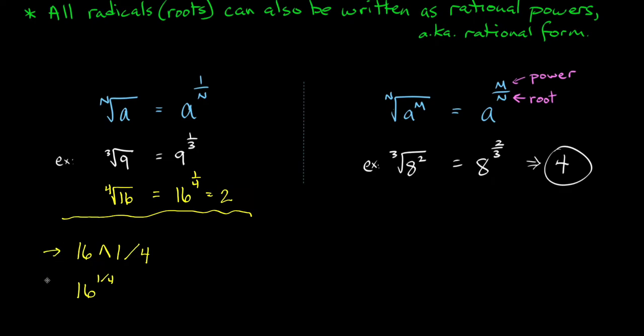And this top one would give you an incorrect answer because your calculator would do 16 to the first power, because exponents come before division, like in PEMDAS. So your calculator would do 16 to the first power and give you 16, and then divide by 4. And so your answer would be 4, which is incorrect. If you have a calculator that moves things to the power spot, this answer would give you 2, which is good.